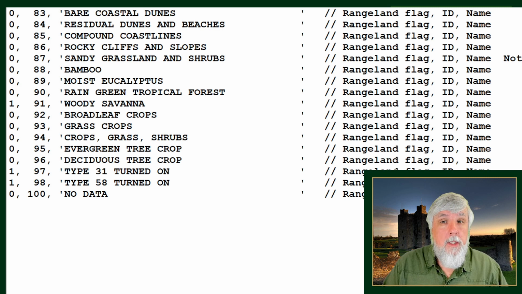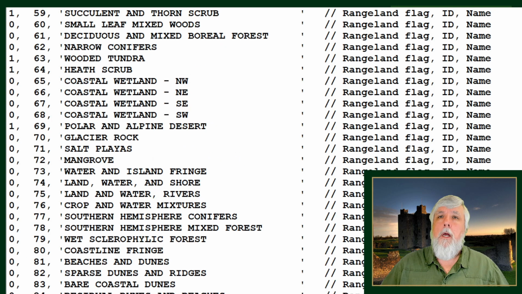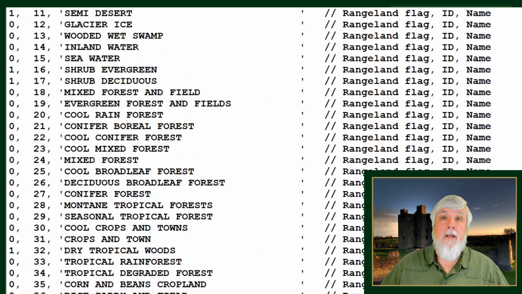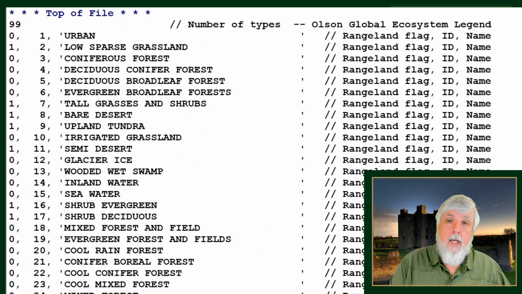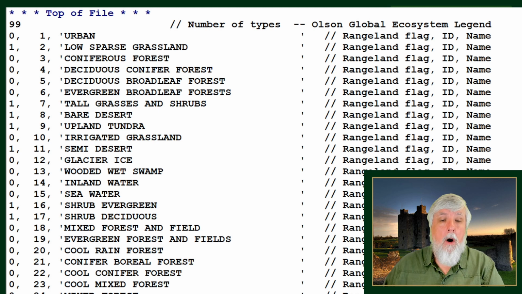You can also do this to represent scenarios. Perhaps you're interested in expanding areas of grassland, say, and so you have an area where you incorporate a type of grassland, perhaps the tall grasses and shrubs, who knows, and another where you turn that off.